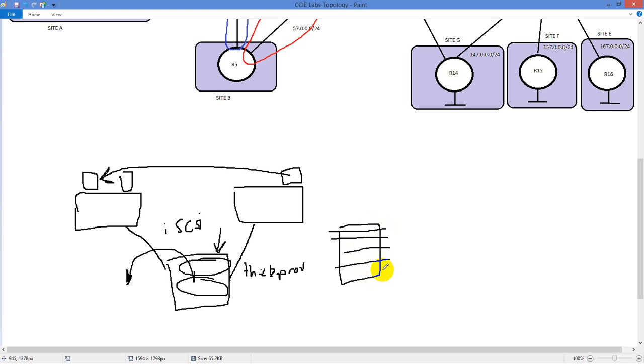So for this guy, he only might be using this much, and this guy might be using this much, and this guy might be using this much. This guy might be using just this little bit, and this guy might be using almost all of it. But whatever's left over is able to get shared equally among all of the resources. So that's where thin provisioning comes into play. Now that's where storage vMotion comes into play, and then you're able to move from one source to another, but you have to have the capability of talking to multiple storage devices at the same time.